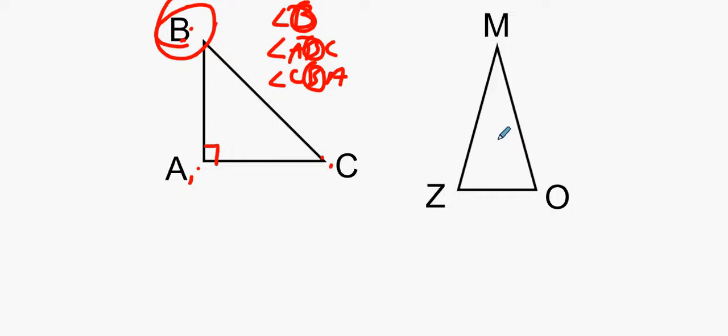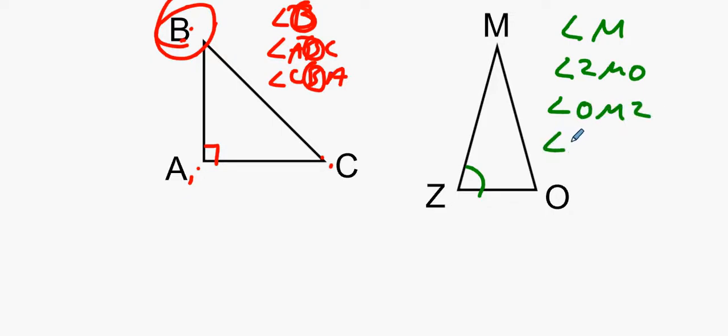All the angles are acute or obtuse. Acute, they are all under 90 degrees, right? Under 90 degrees. Let's label the top angle. We could call it just M. We could call it ZMO, or even call it OMZ. Why not? Quiz question. Can it not be angle MAZ? Because the vertex label needs to stay in the middle or by itself.